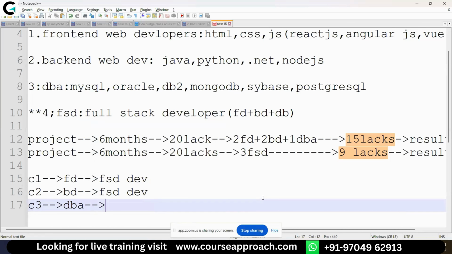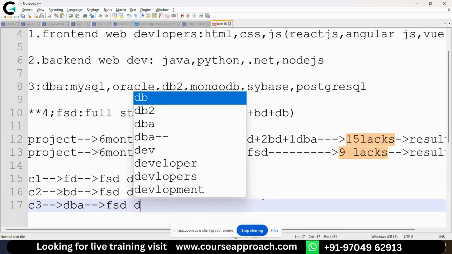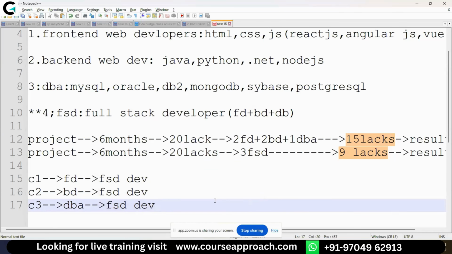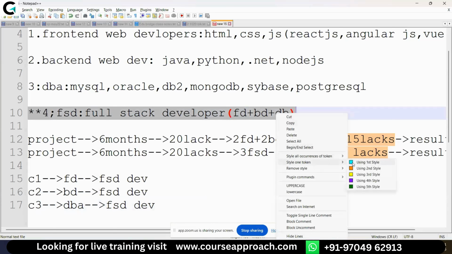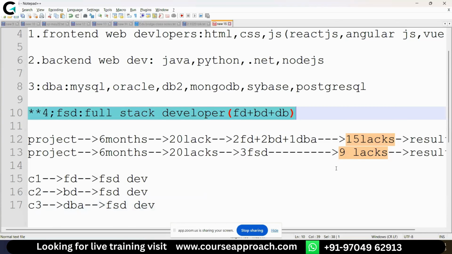We are not a complete database developer, but we have a complete idea about database, not all the concepts, but everything. Here also we are the preference. It means we have more choices to select any company, a lot of choices. That's why FSD is trending in the market.